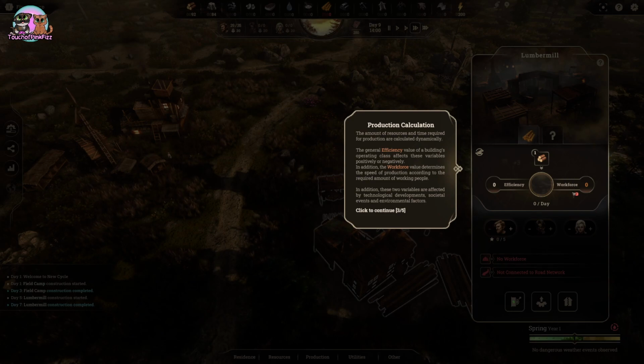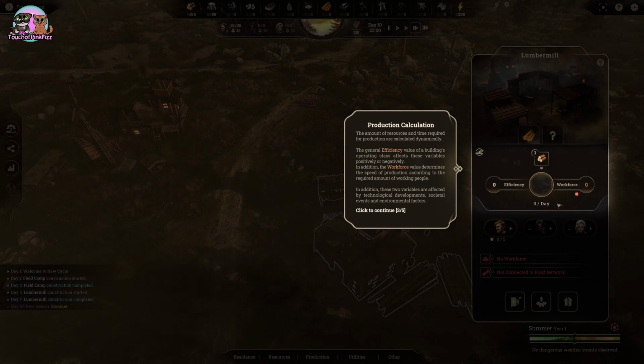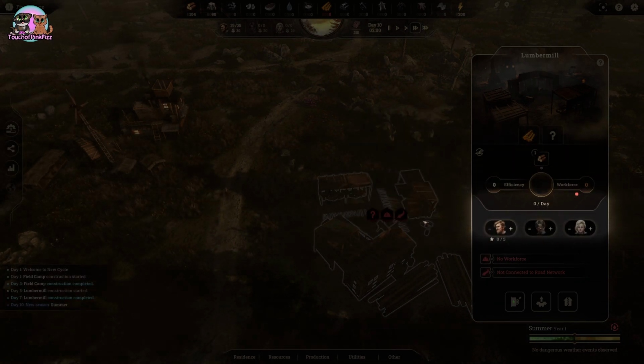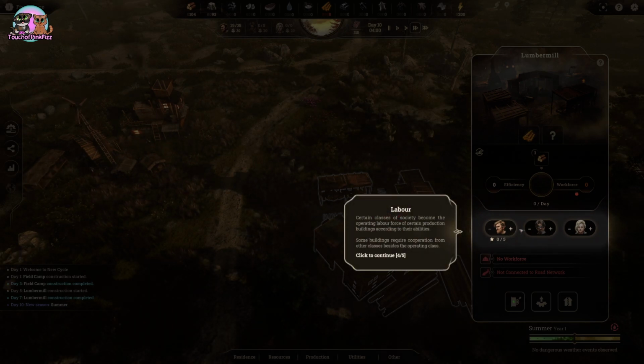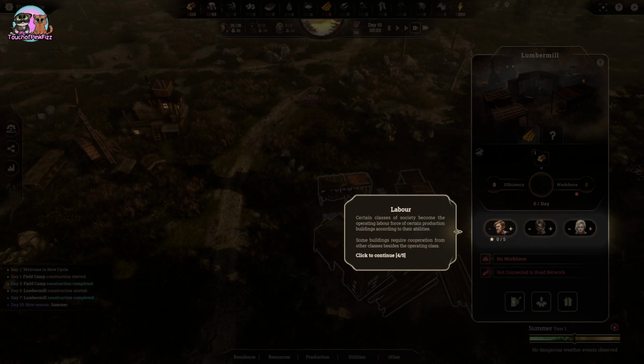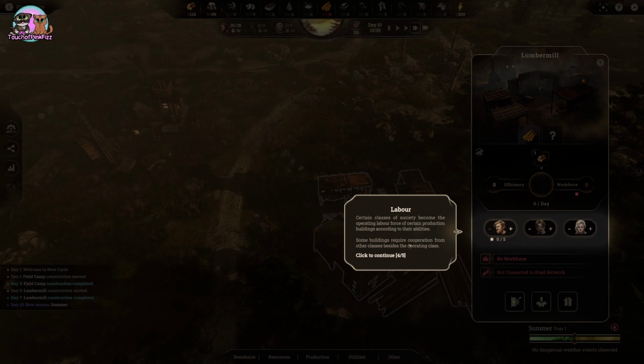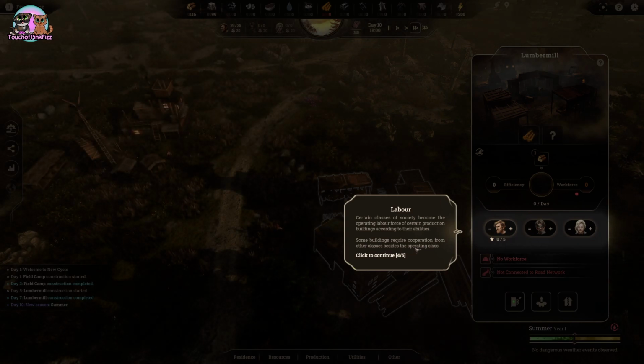In addition, the workforce, which is this number here, determines the speed of production according to the required amount of working people. I.e., the more people you have, the quicker it is. You've then got the labour, so this is basically our workforce. There are different classes. Certain classes of society become the operating labour force of certain production buildings according to their abilities. Some buildings require cooperation from other classes besides the operating class.